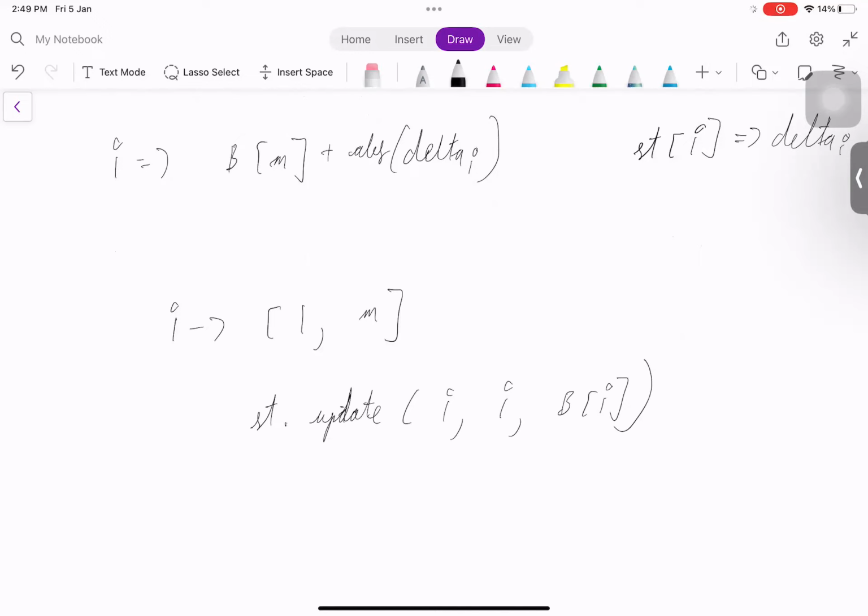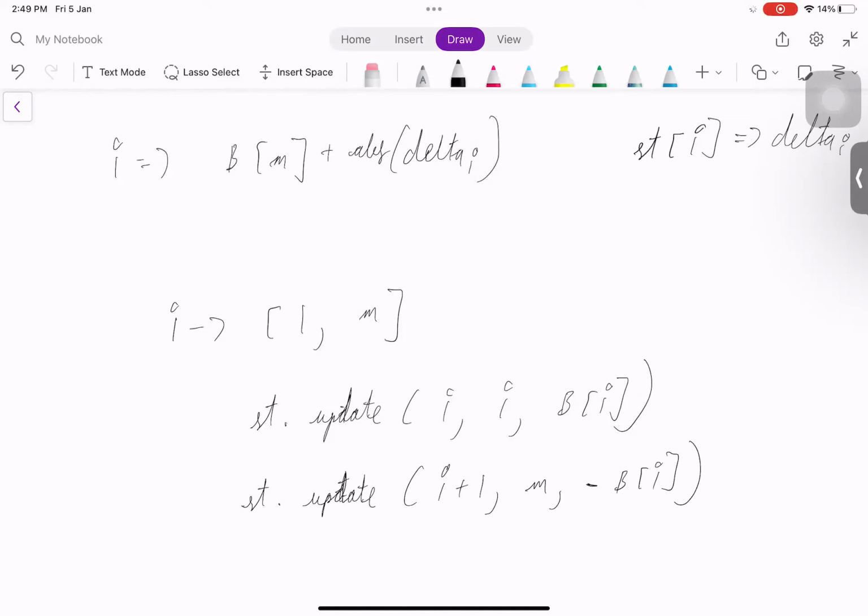In delta, we are basically calculating B of I minus B of I minus 1, B of I minus 2, and so on. So that means this B of I will contribute in subtraction for all the deltas of I plus 1, I plus 2, I plus 3, and so on till M. So that is why we can update I plus 1 till M with minus B of I. This will subtract B of I from all the elements in the range I plus 1 to M.